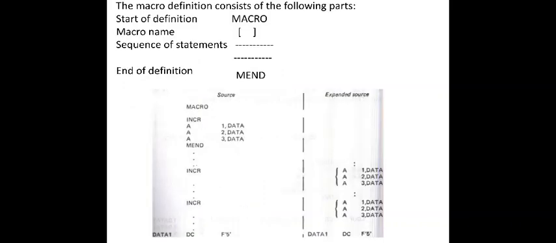Here you can see that we have written a source program which has the same statements repeated twice by using the blocks of data. We'll see how the macro is going to help when we have a program like this.